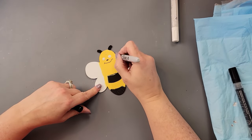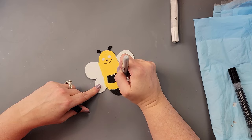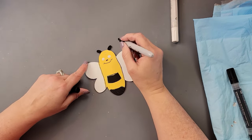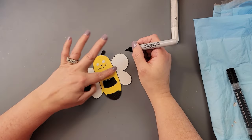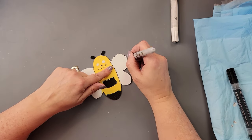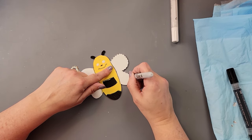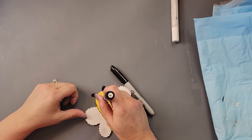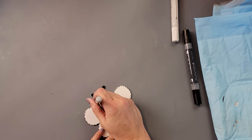And then I took my Sharpie and I just kind of traced out where the white and the yellow met. I just thought it kind of brought it to life a little bit more. And then I went ahead and made some little stitch lines around the wings. I was just trying everything I could to just kind of bring it to life a little bit more. And I put some black dots in the eyes, made a few little eyebrows. I just kind of kept playing around with it until I got it to where I thought it was decent.